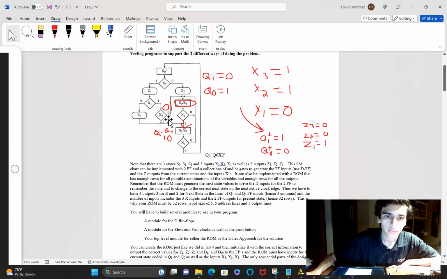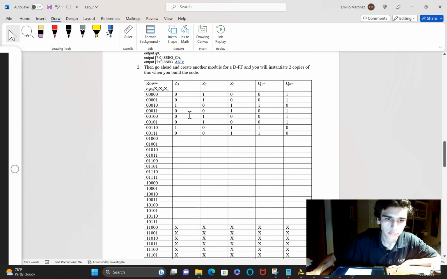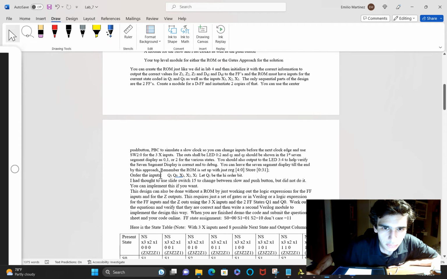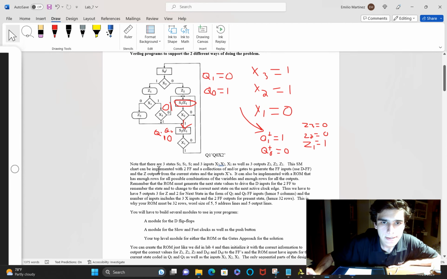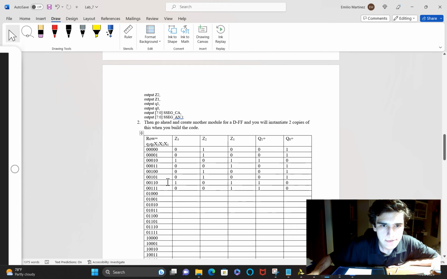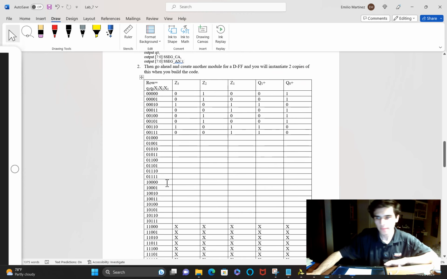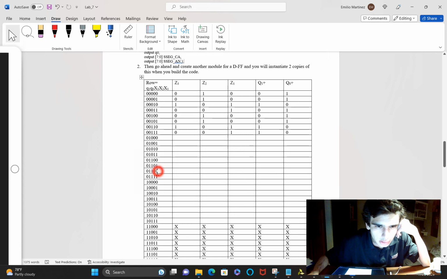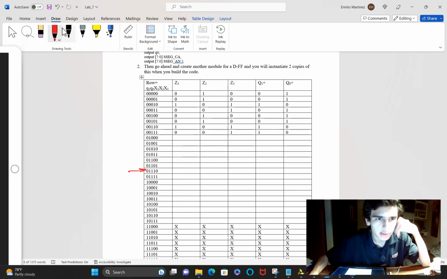Is that the row? Which one was that? Was it this one? Yeah, I think that was it.